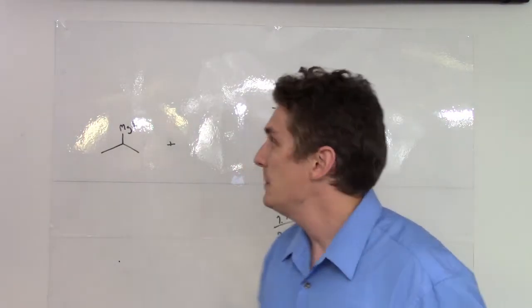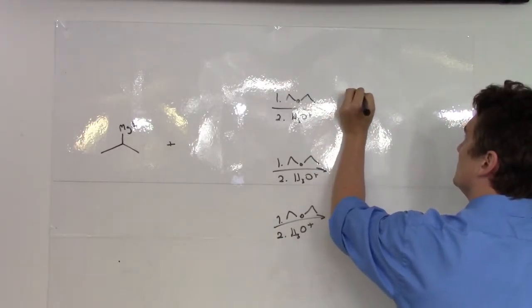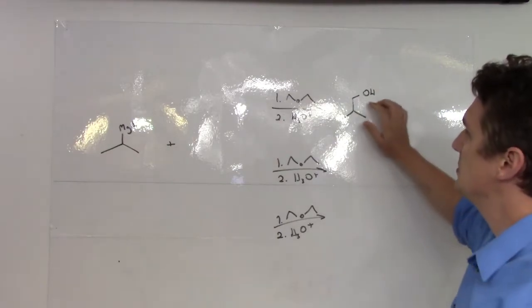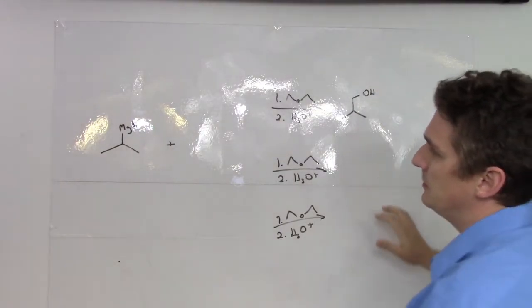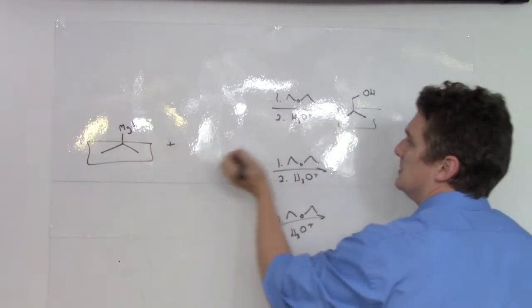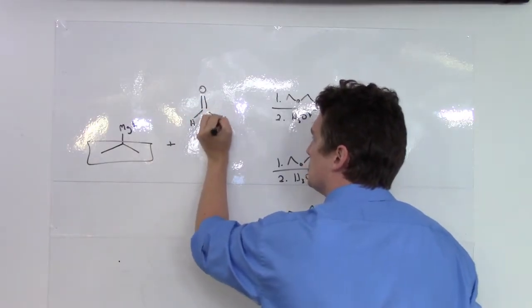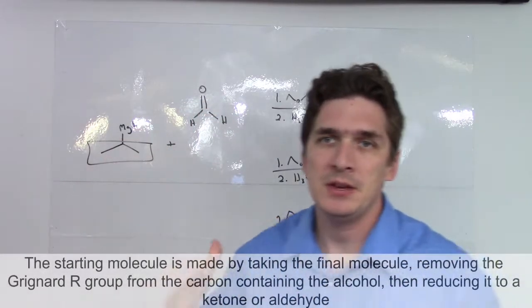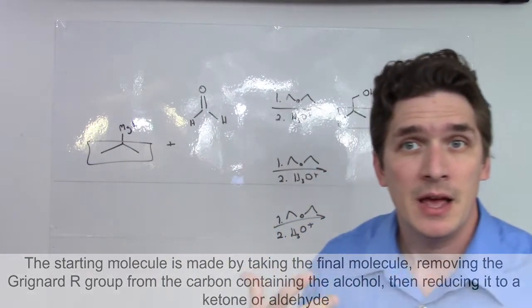If we want to form a primary alcohol, so in this case we would have 2-methyl-1-propanol. Well, if this is our starting Grignard, this means that we would have to react it with formaldehyde. So if we react formaldehyde with a Grignard reagent and follow it up with an acid workup, we will get a primary alcohol. How do we get a secondary?